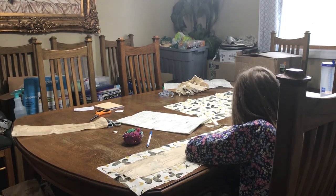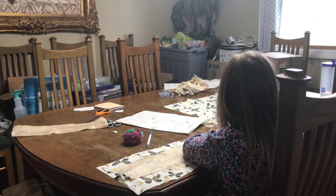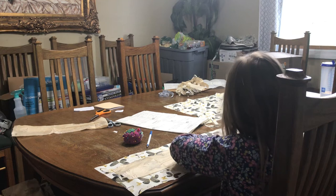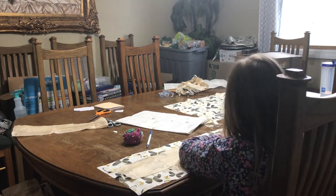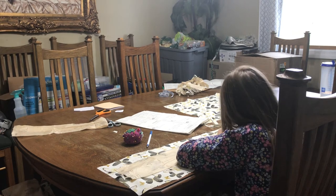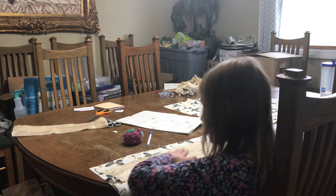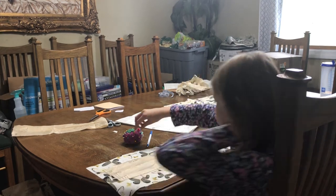Yes, and so we're going to mark that because then it's going to tell us to fold on the line and turn it over. So this is actually going to go like this when we get done. We're going to sew it here like this, and then we're going to turn it over and fold top when we finish. Okay, so now I want you to go like this.